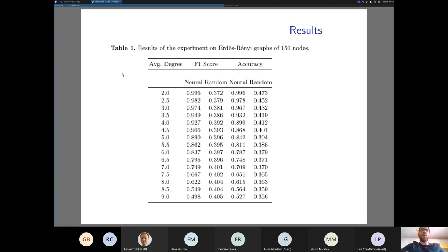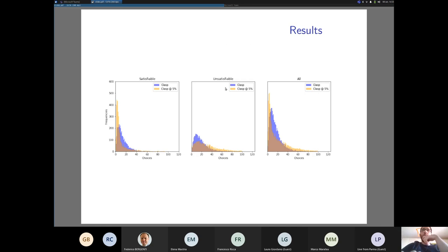However, we are more interested in how this could affect a real solver. And in order to do so, the idea was basically to decrease the amount of information that the architecture provides to a solver, in order to see if a bit of extra information obtained via the neural network could help the solver improve on this class of programs. In this graph, we report the distribution of the number of choices that an SP solver performs on a sample of these programs. Here we are focusing specifically on programs with 150 nodes and 600 rules, which is the peak of the hard phase.